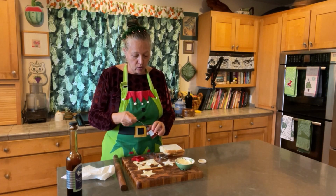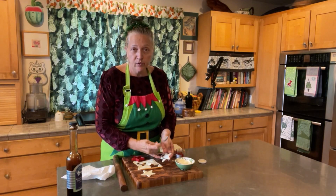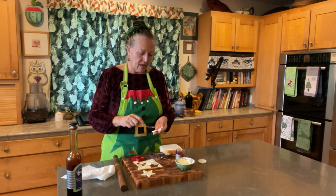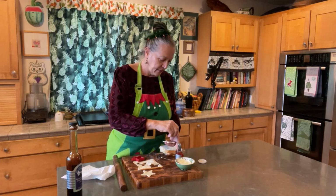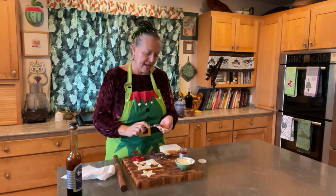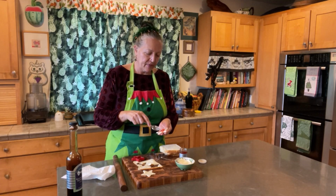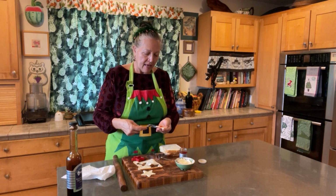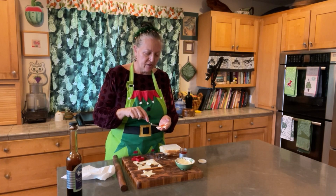So I'm gonna use, wow, this is about maybe 1/4 of a teaspoon. You can use as much as you want. You can have it pouring out the sides. Okay, actually, looking at that, let's make it half a teaspoon to spread it, because you do want the jelly in every bite. Yummy. It might be helpful to, before you put the jelly on, just kind of mix it around so it's easier to spread.